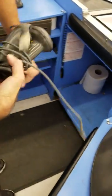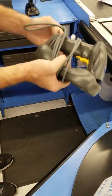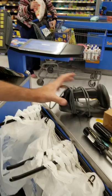Take the old unit, wrap the cable around it, and then we'll keep it with the other equipment that you're going to be shipping over to the claims.